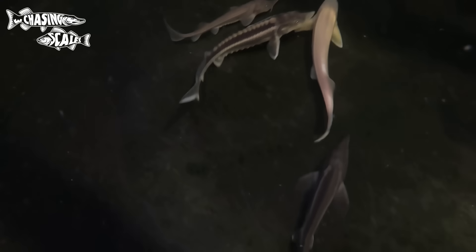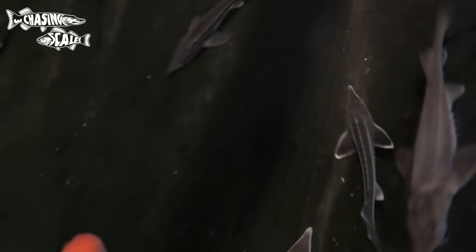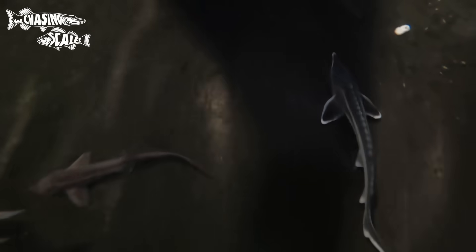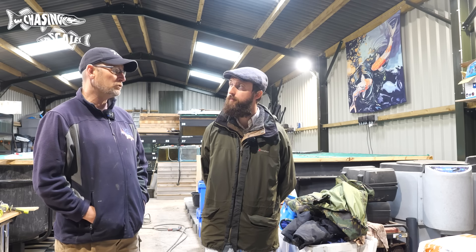What size pond? I guess it varies by species, but if someone was thinking about getting a sturgeon what size pond would you recommend? There is a bit of what I'd call a myth — you quite often see species labelled as dwarf sturgeon, which are generally stirlets. In the grand scheme of things that's true because they are the smaller sturgeon species, but at my pond at home I have a stirlet that is over four feet — and that's the dwarf one. There are definitely some sales ploys out there. An absolute minimum we'd recommend around 2,000 gallons, which is about eight to nine thousand litres.